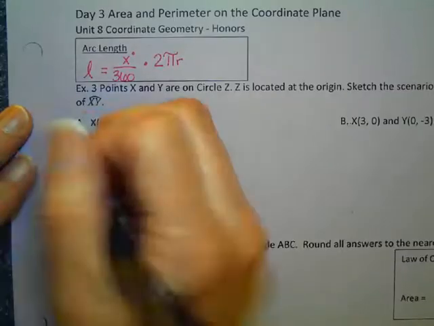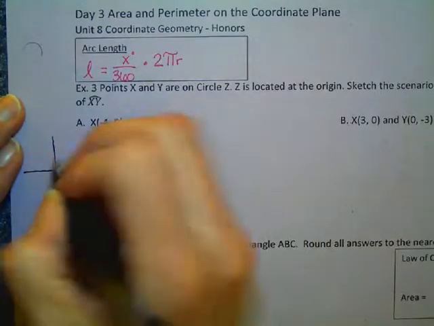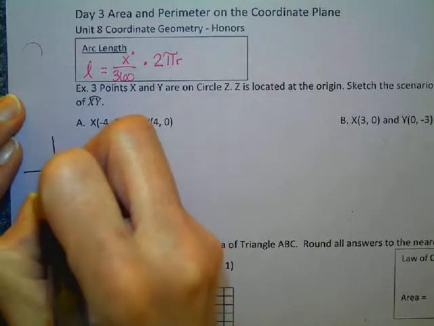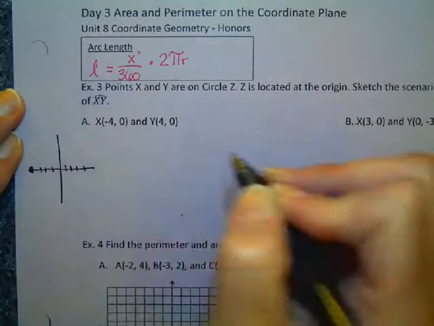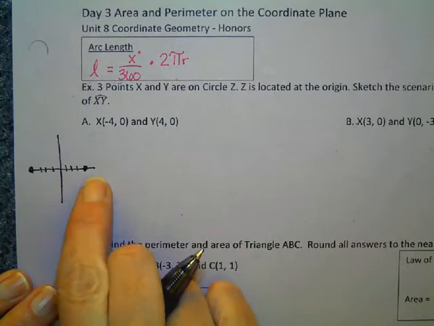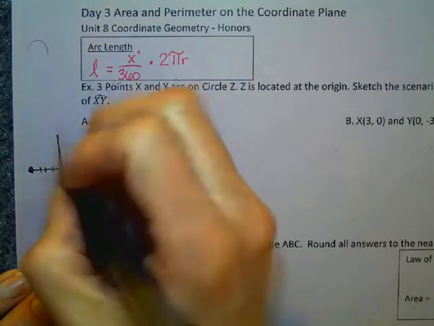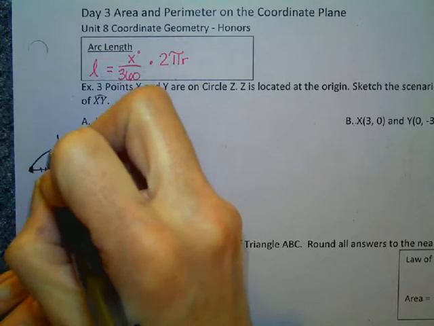So this time we're going to get to graph something and look at the picture. We're going to graph the points. I didn't give you graphs because these can be just very estimated graphs. 1, 2, 3, 4, 1, 2, 3, 4. So a point at -4, 0 and a point at 4, 0. So if that represents 2 points on the circle, we need to find the length of the arc. If you can estimate that, that means the radius of this would be 4 based on that information.